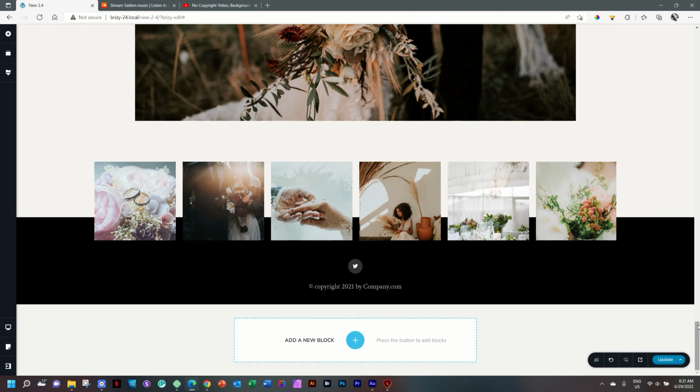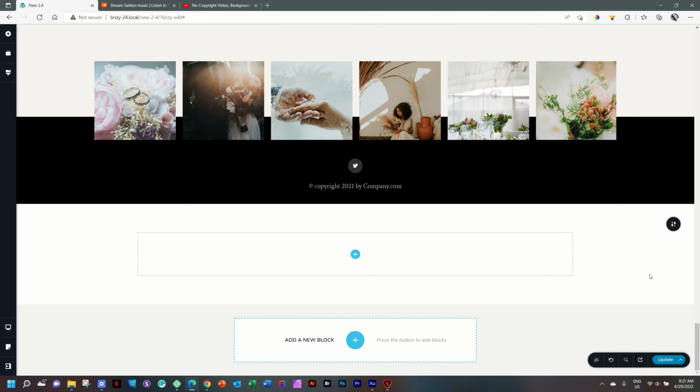A small update in 2.4 relates actually to the update or save function. In the past, to save your page, you always go down here to the bottom and click on update, or you hit Control Command S on your keyboard. Now, once you've made changes and you click on update, you will observe that it is grayed out. This shows you that it is the latest version you are working with. If I make any changes, like I bring in a new block, the moment I do that, you will see it highlights again, and you know that there is unsaved work on your page.